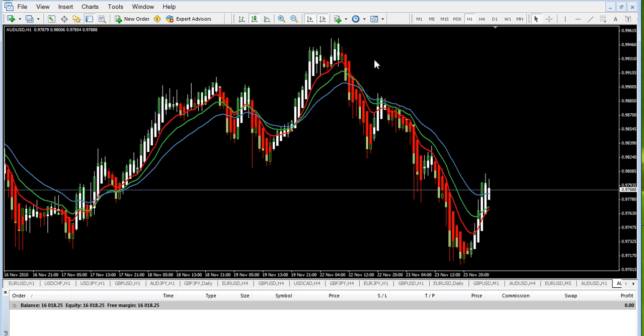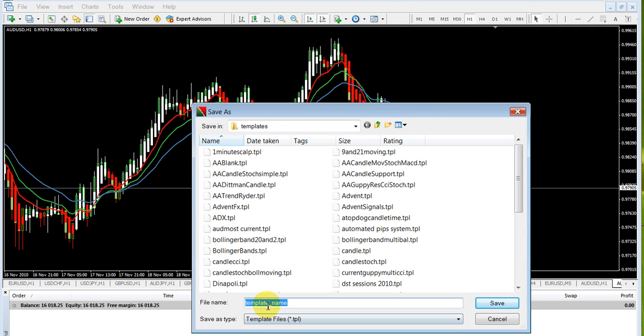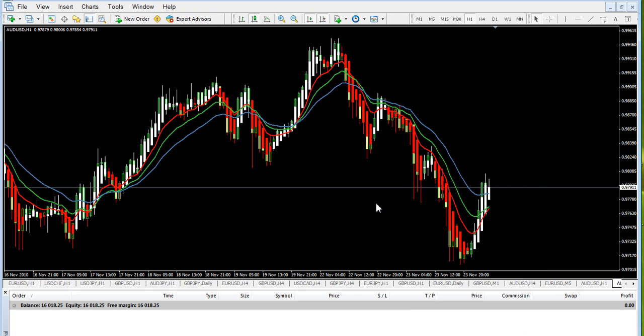Now, once you have your indicators installed, what you do is you go up here on templates and you save your template under a name you can remember. As you can see, I've got many templates in here which I've been using over the years, and what that allows you to do is this: it gives you power. Say you want to have a look at a different template, say for example this one. It gives you then an indication of what it looks on a different template, what you have been using before.